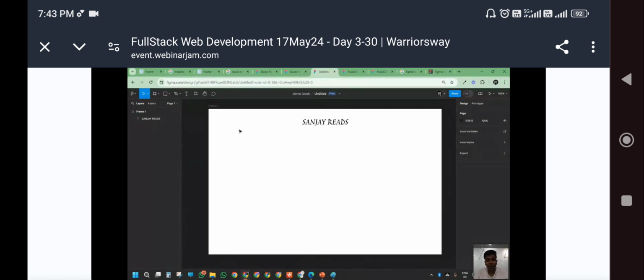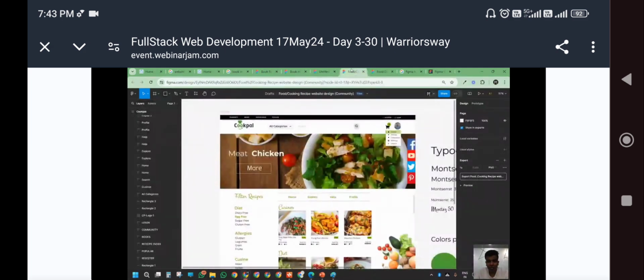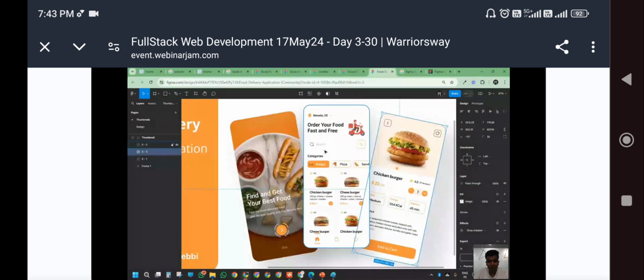But definitely I'll try to arrange a separate session for Figma in a detailed Figma page. But it is very easy to learn, okay, because there are a lot of easy tutorials. It is completely drag and drop. So this is the one frame which we are creating right now. So this is the page where it should have other functions, like how it should be shown. So what you can do is you can get an idea from this.